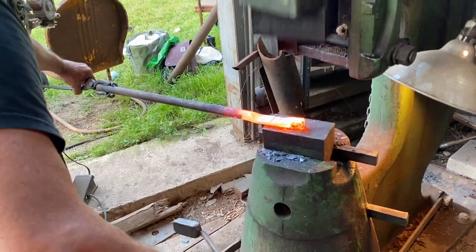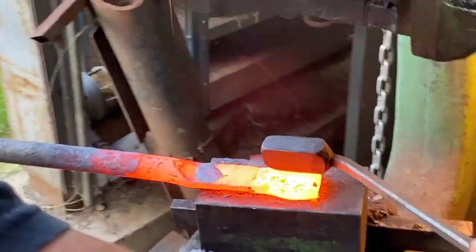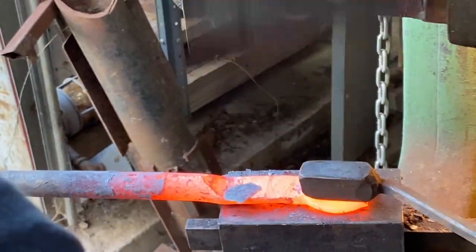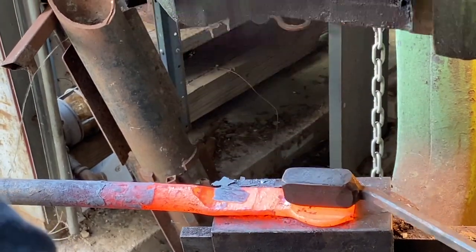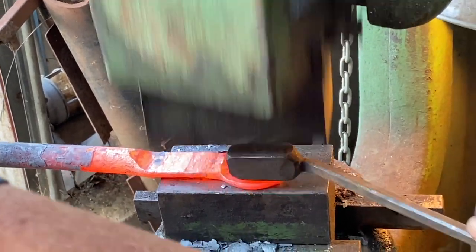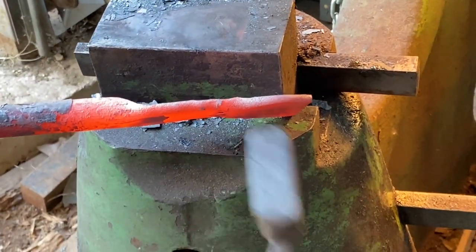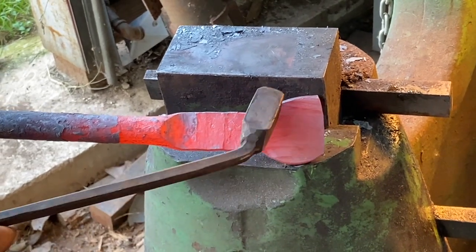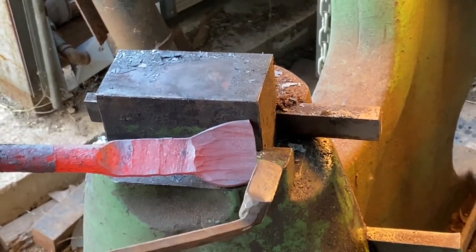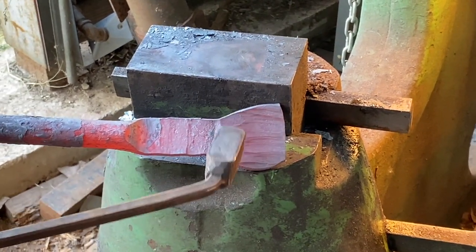There it is, again working in the middle of the dies. Working to the same dimension but orienting the tool perpendicular, you can see that I got quite a bit more spread. Now this has got a fantail because there's surface tension holding that steel from spreading, since it's still connected, but there's no surface tension at the end. So it'll give you a fantail shape like that, unless I were to fuller this to begin with to release that surface tension and allow the metal to spread.